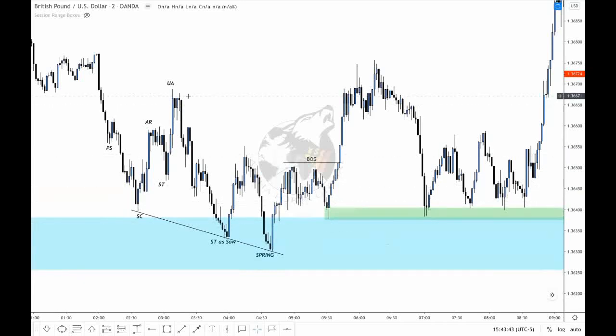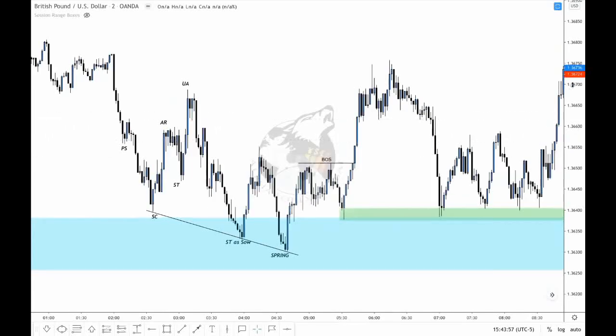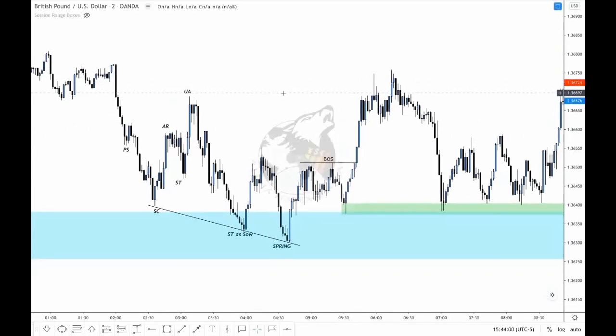So notice here the pullback way up, right? Push down, look at this. So the lower low is basically right here next to this. And then look at the pullback, huge, and then boom, huge pullback, right? So as I said before, this is the selling climax, so it means that this is coming to an end. Then we have our automatic rally, right?